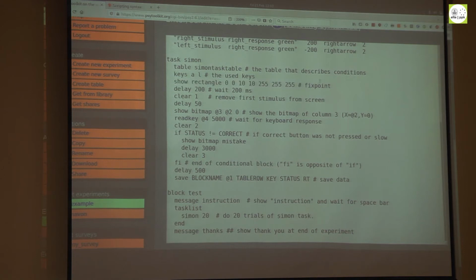Okay, so this draws this small rectangle. And then it says delay 200. And delay is a key command in PsyToolkit. Delay just means do nothing for 200 milliseconds. That's 1/5 of 1 second, because 1 second, of course, is 1,000 milliseconds. Again, my students, when I tell them for the first time, get confused about it. It's a little bit confusing. Okay, 1,000 milliseconds in a second. 200 is very short, of course. It's a fraction of a second. It's very quick. So this is this short white rectangle.